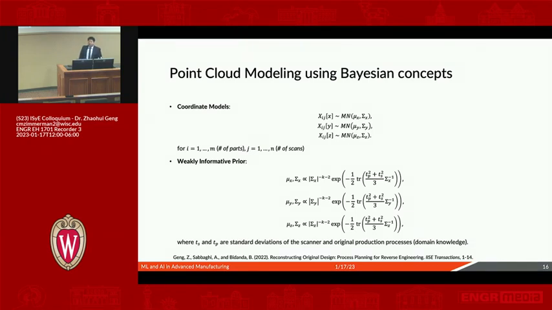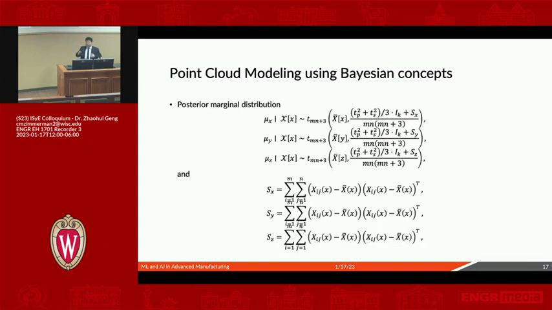The reason we call it the weakly informative prior is that for the mean value, if you take a look at these priors, there's nothing related to the mean vector, so we have a non-informative prior for the mean value. For the covariance matrix, we have embedded some prior knowledge, but still it's very weak. Right? We let the data speak for themselves. So this is the setup for this Bayesian modeling. We consider the mean value should be the original design, because it comes from the same population, so the mean should be the original design of this part.